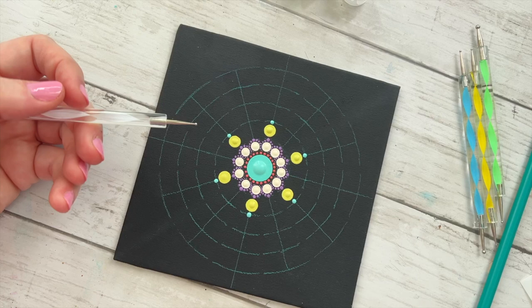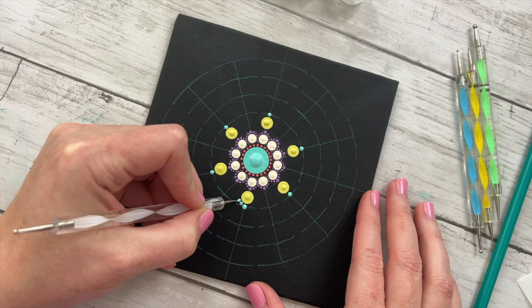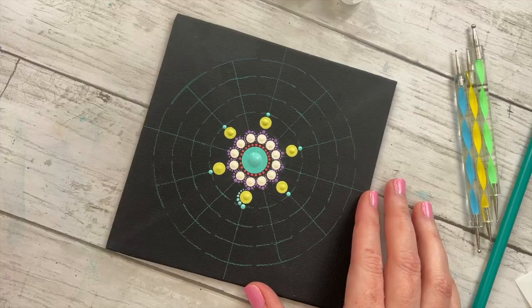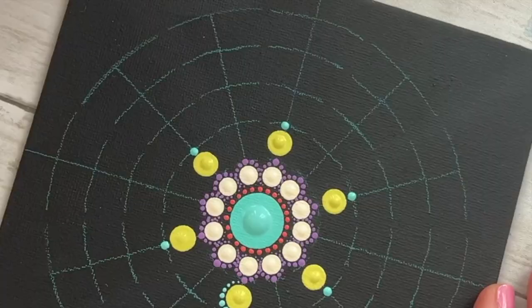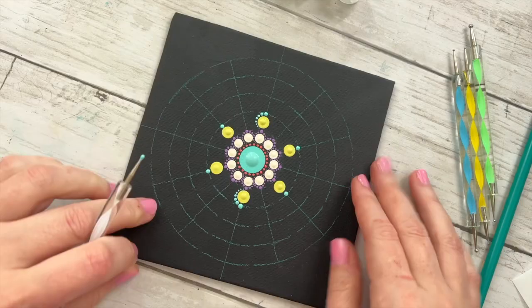Now you're going to flip this side around and you're going to use the smaller tip with the same color of blue, and we're going to walk the dots again. Just like that. Now you can come up here into the opposite side in the opposite direction. Sometimes I like to do it this way too.